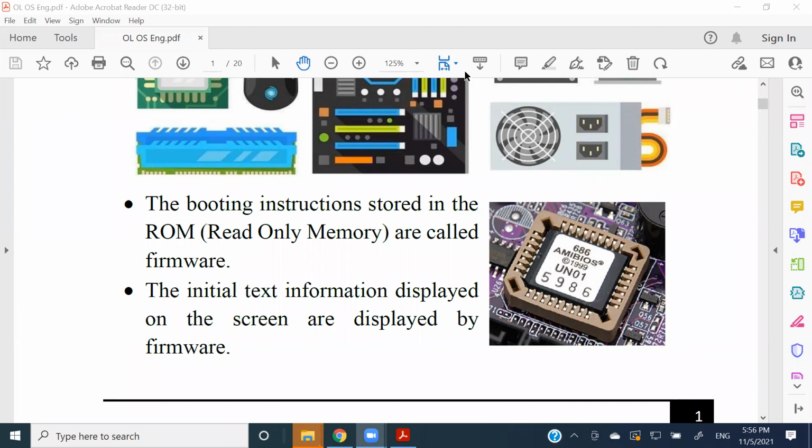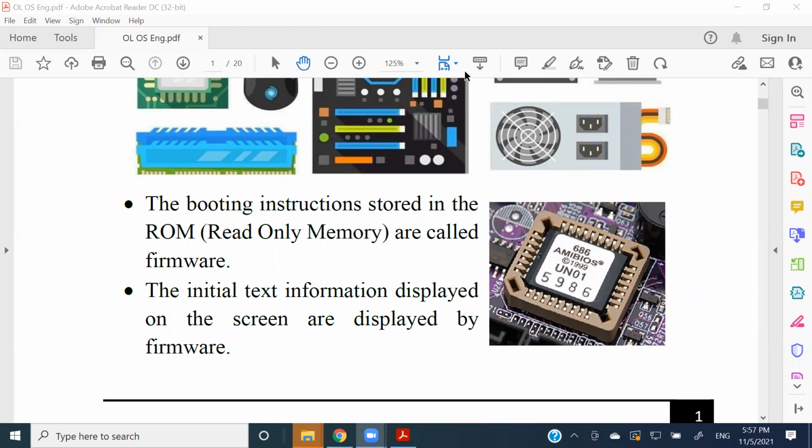Very first time means when you disconnect it from the power, or if you shut it down, and later when you are starting the system, it is called booting up, right? When the boot up process is going on, there are certain instructions to be followed, and those instructions are stored inside these firmware.